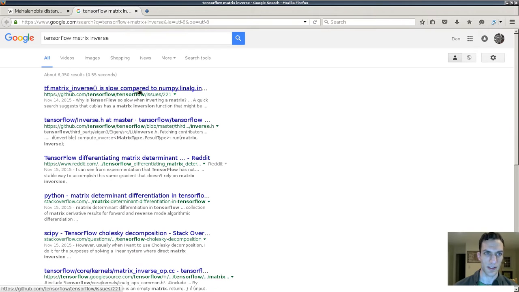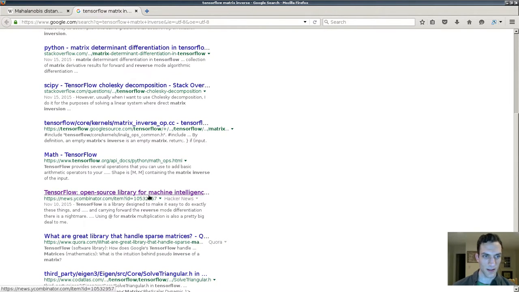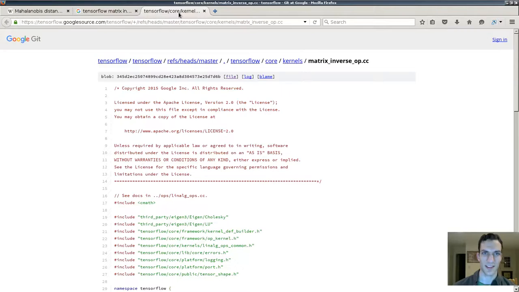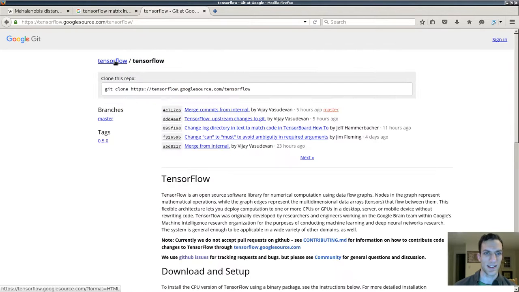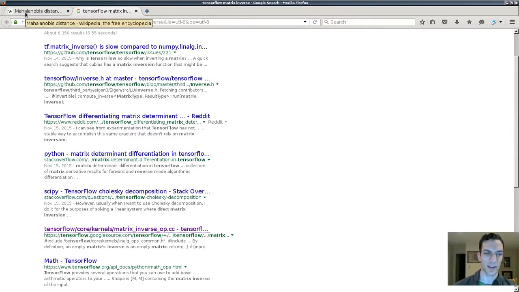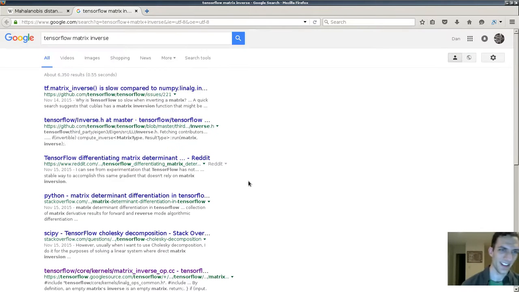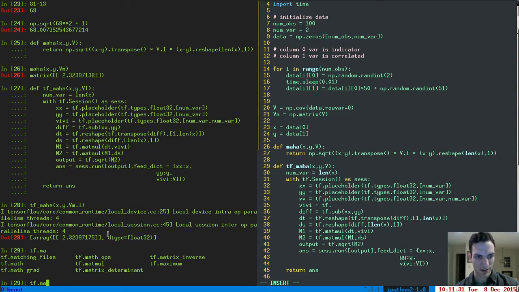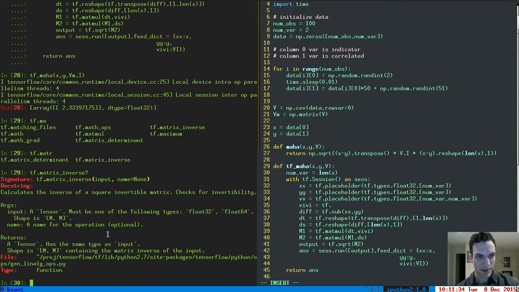Matrix inverse is slow compared to, oh, that's interesting. That's not really what I wanted to see though. There was a, no, that's not what I want. It was on the TensorFlow website. They've got like a super good, is it this one? Oh, this is source code. That is not what I wanted to see. No, if you're looking at source code, you're desperate. You're sort of at the last recourse. Is it in here? Dot matrix inverse? What does that tell me about this? Calculates the inverse of a square invertible matrix. Checks for invertibility. All right, well that'll work. Matrix inverse of VV.